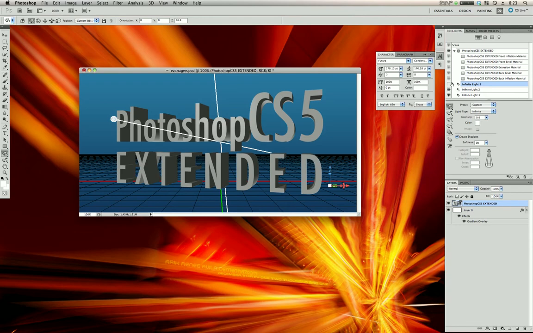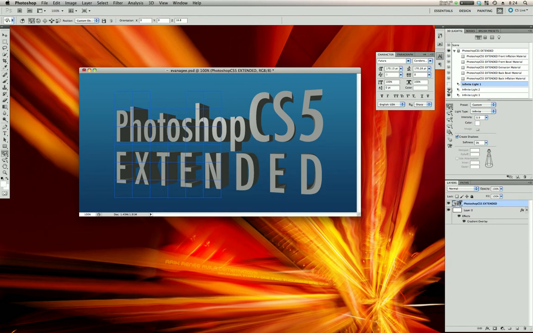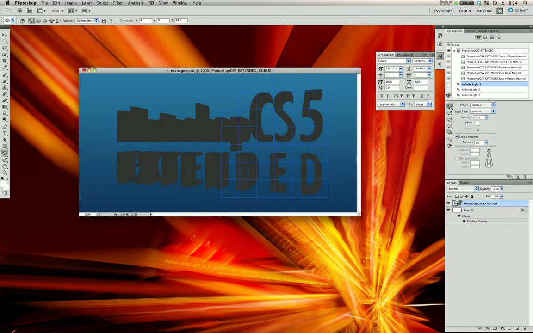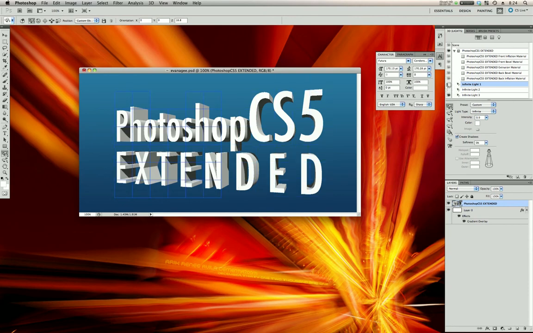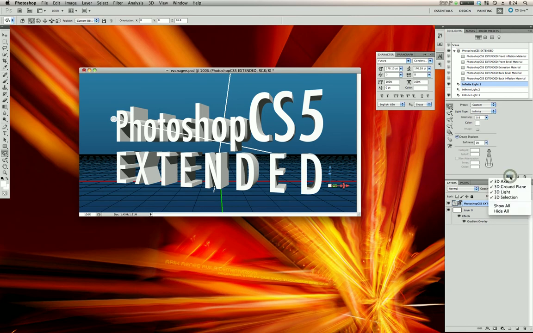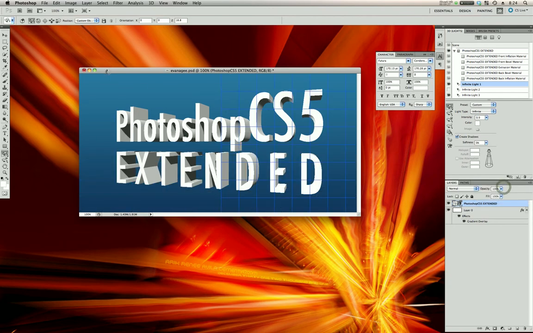And of course, by default, it gives you, I'm not sure why yet, these three infinite lights, which I think the lighting is a little harsh by default, but it's also somewhat challenging, at least when you're starting out, to work with the lights in Photoshop. But you must have a light in order for your materials to look the way you want them to look. You can create custom lights, which I'll show you here in a moment, by going down here to this menu button. Oh, sorry, wrong button. This one here, and you have the option of four different types of lights depending on the style you're going for. I'm going to go and create a spotlight.